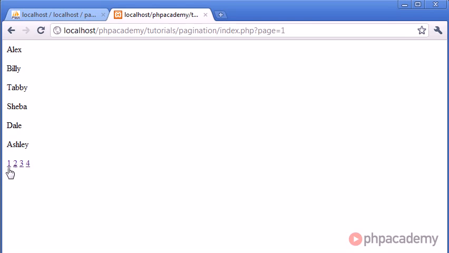Now we have links. If I hover over this, if you look at the bottom of my browser, you can see that we've got the full URL, and then we've got index.php page equals 1. Now if we move over to this, we've got page equals 2, page equals 3 and page equals 4. So now we can safely assume we can click on these, and the functionality that we were doing ourselves up here earlier is now in the form of links. So let's click on page 2, page 3 and page 4. So that's pretty straightforward. We've easily created pagination from records in a database.